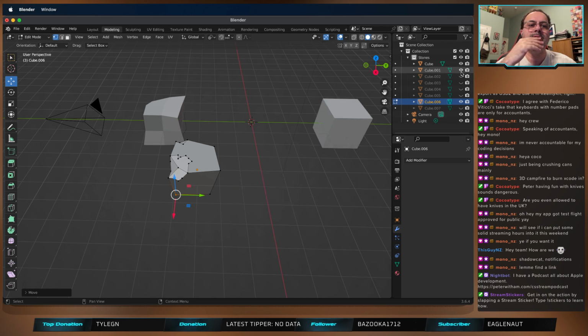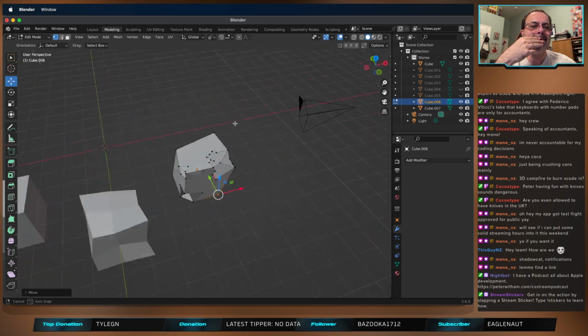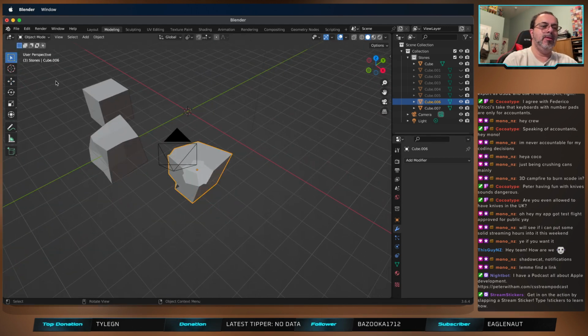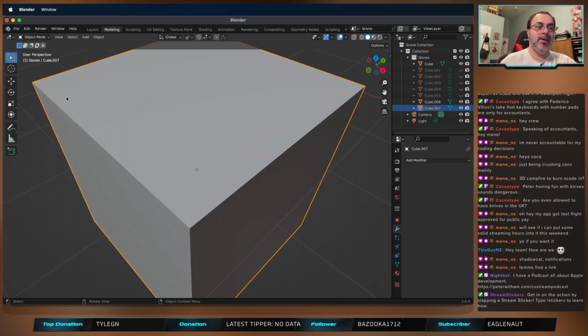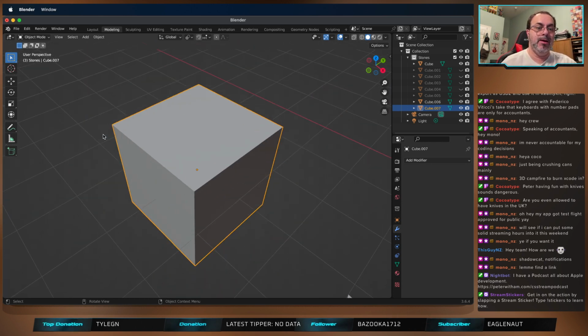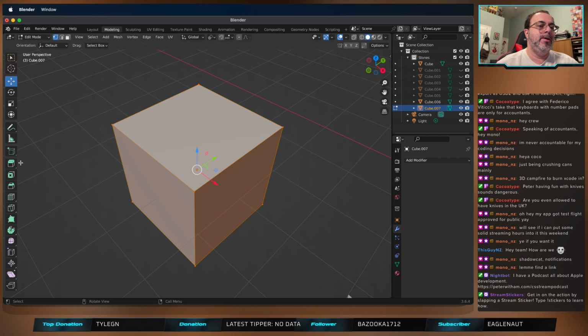That may have been it. All right, let's go back to object mode. Hit our dot key because now we got one. Oh yeah. Go in, okay. Let's do some loop cuts on this.